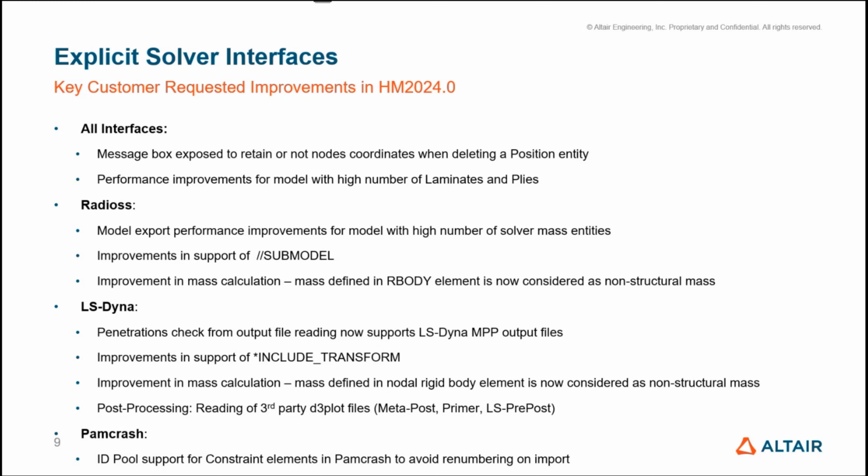And the last point for LS-DYNA was also an important request from some customers on the post-processing side: to read D3plot files which are written out by third-party products like Metapost, Primer, and LS-PrePost. Those tools allow reading the native D3plot files from the solver, but they write out by themselves D3plot files which are compressed, and those files were not able to be read in HyperView before. So now this is improved, and we should be able to read those files as well.